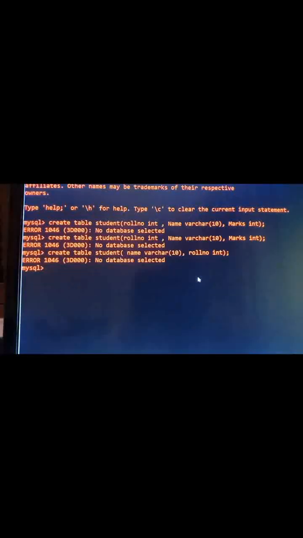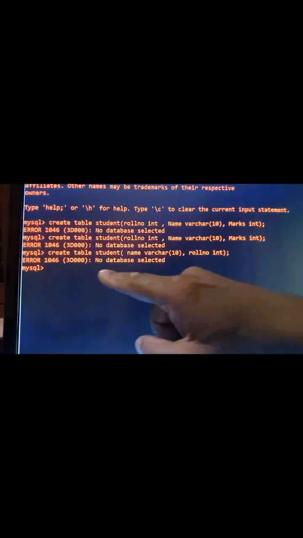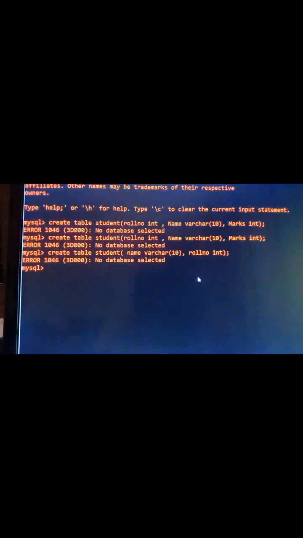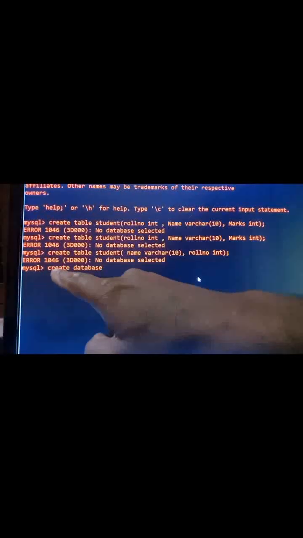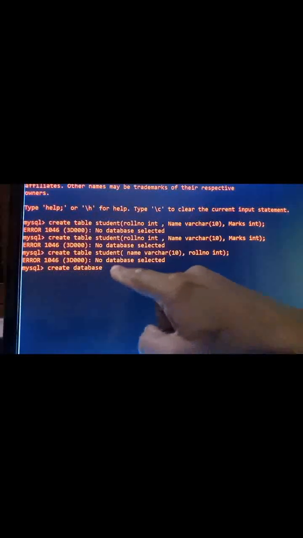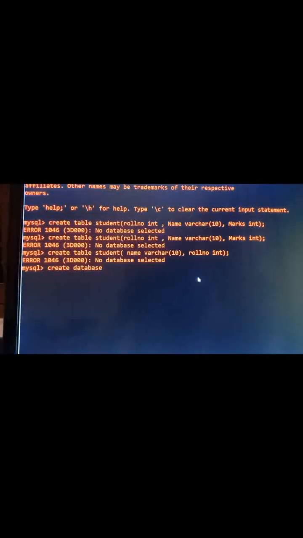First we write the command create database, and then the name of the database. Suppose I write here record. Now record is the name of the database.